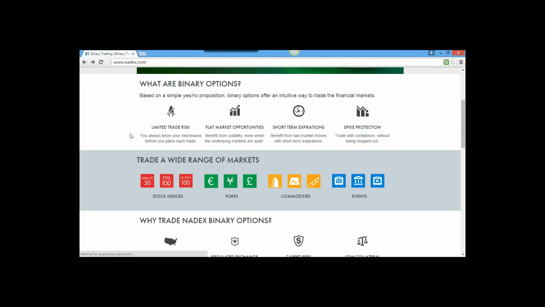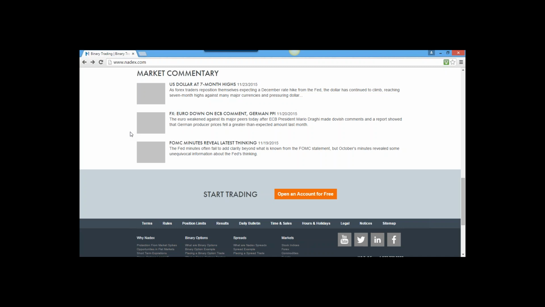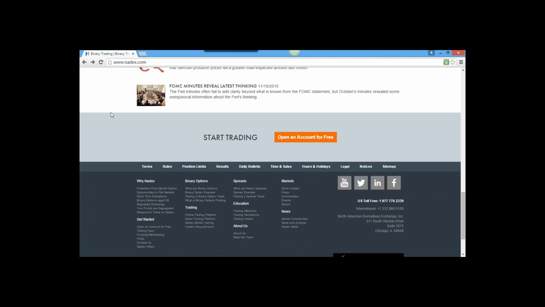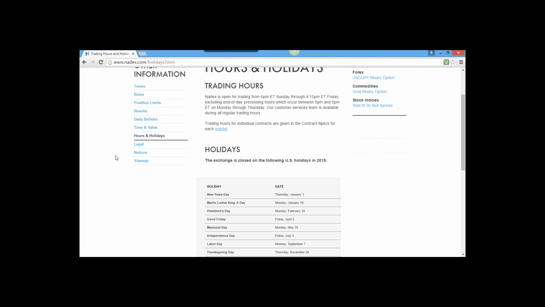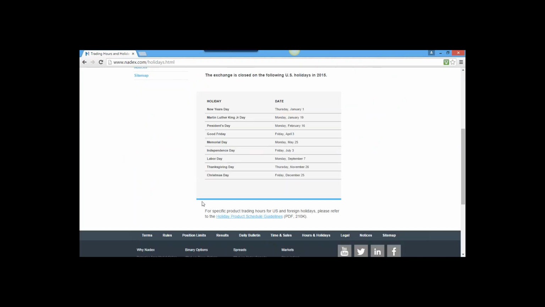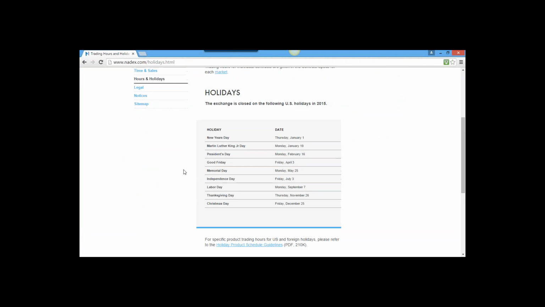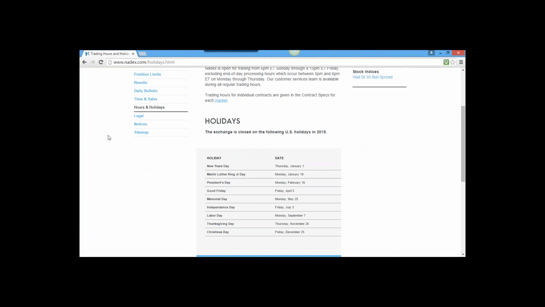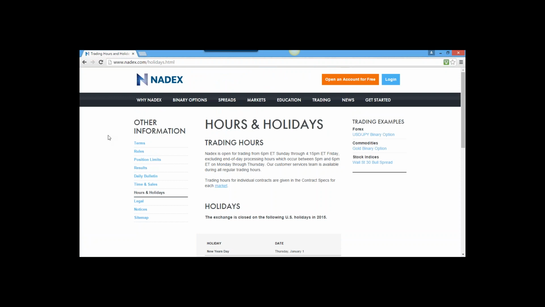Also, I'm going to show you on a different news calendar where you can get some of this information. But if you scroll to the bottom of the page, right here, holidays and hours, you'll be able to read up on the Nadex holiday schedule as far as what days they are closed, and you can look at the actual guidelines. And if you log into your live Nadex account, you'll also have a little pop-up that will show you exactly what times the markets are closing Wednesday, which markets are ending early.